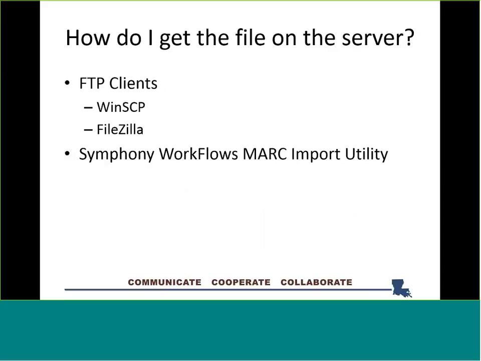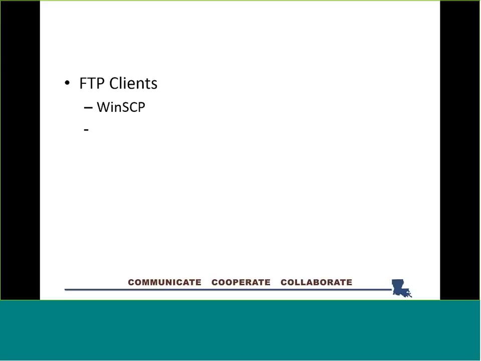All right, so we've actually run through the BibLoad template, but one thing's missing. Our file isn't on the server, and it's not going to do me any good to run this report without my file sitting on the server. So how do I get the file on the server? Well, there are a couple of ways. You can use FTP desktop clients like WinSCP or FileZilla, or you can use the built-in utility in Symfony Workflows. I will do a live demonstration of that process next.